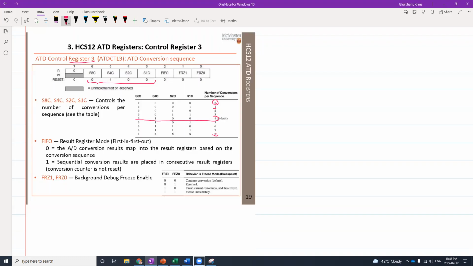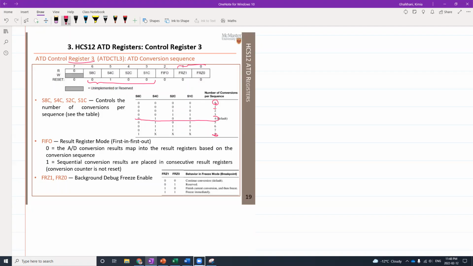So how about the other bits in here? These 3 bits are going to be the first in, first out. This is the first in, first out. And the other 2, you can just pause the code using these. For example, at any point that you want to pause your code, you just need to use these 2 bits. Or if you want to interrupt the code, which we are going to discuss soon, then you need to use these 2. So you can also stop the conversion using these two bits.